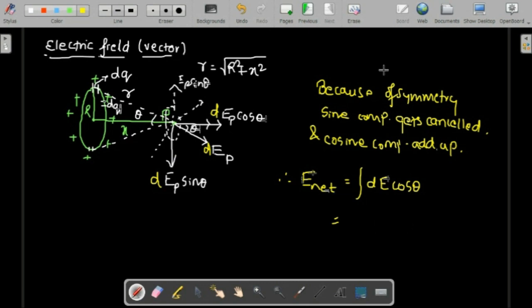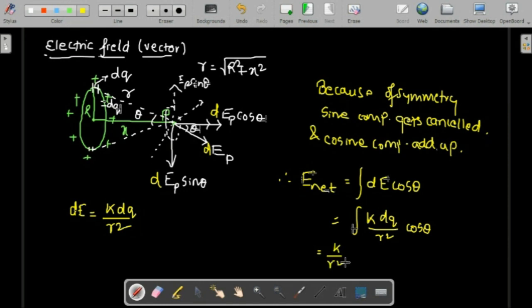So if I want to find out the electric field at this point, only the magnitude, we know it is nothing but kq by r square. Here q is small dq, divided by distance square. So the distance is this r. Let me just keep it as r only, r square. So in place of dE, I can write k dq by r square cos of theta. This cos theta comes in because it's a vector quantity. So I can take k outside, r square outside, cos theta also outside, because this theta will be constant, the angle will remain the same from the center to dq.